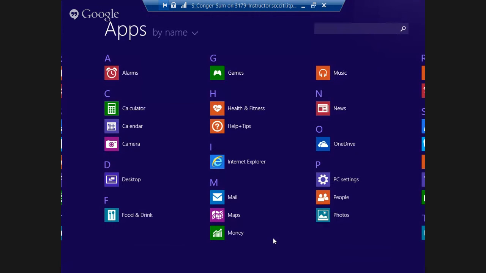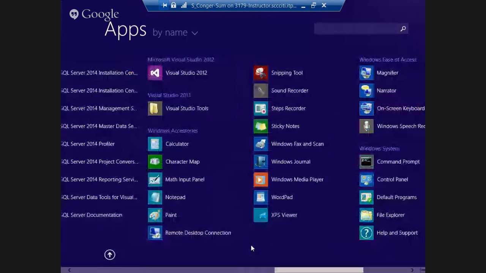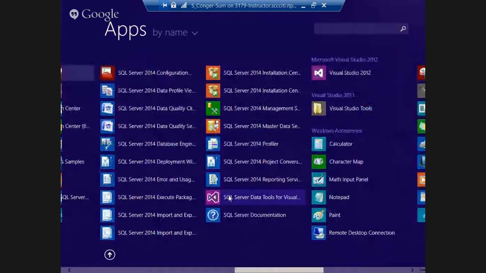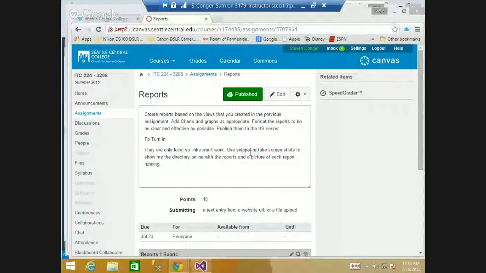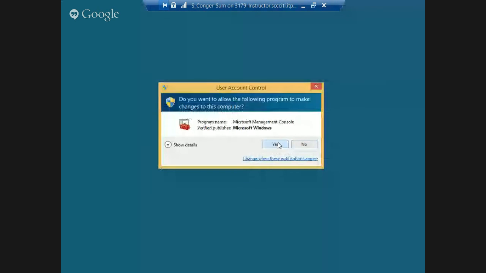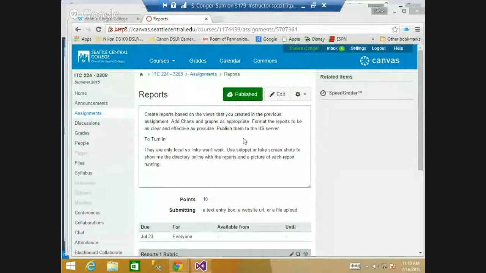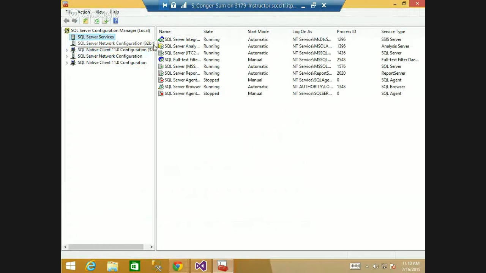Let me look at the configuration. I did it without the HTTP. It said localhost. But did it work? I didn't get any errors. I don't know. Can you tell it worked?